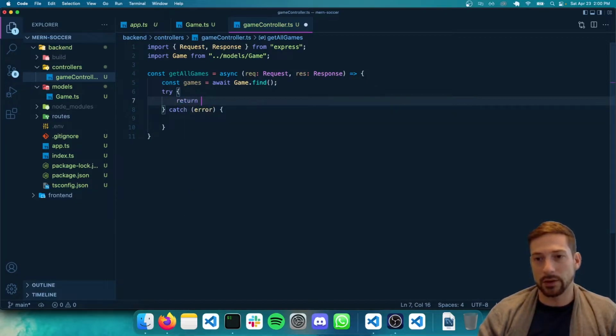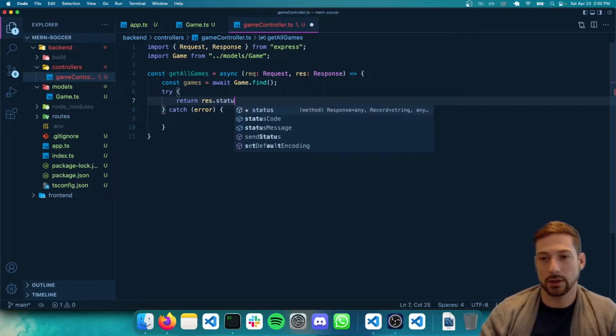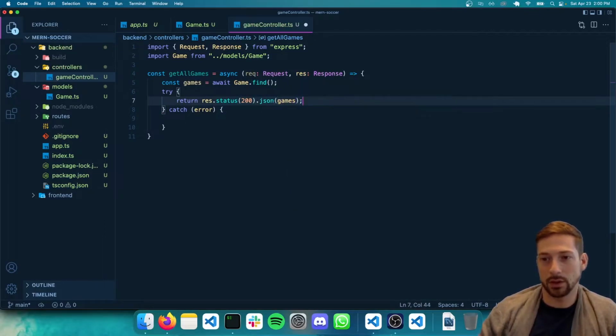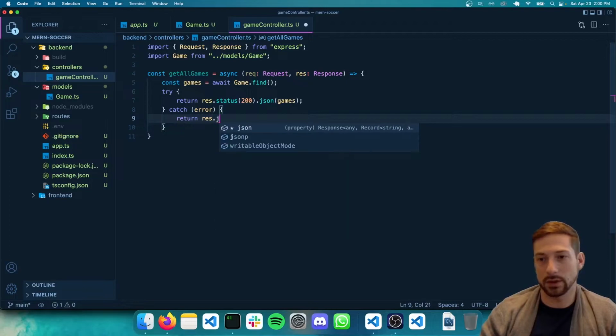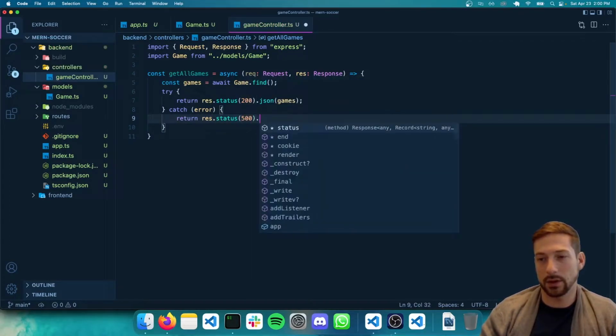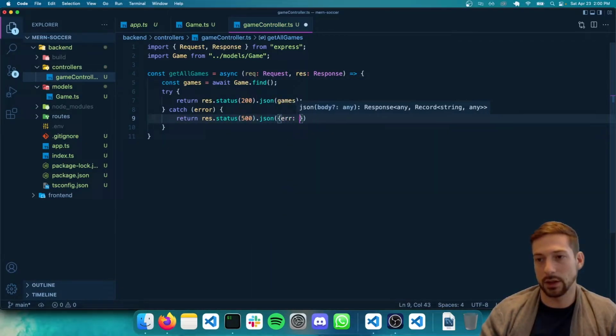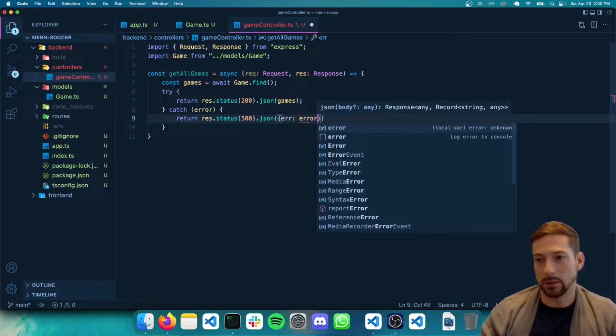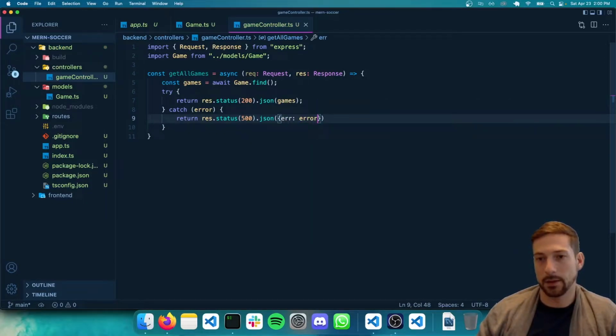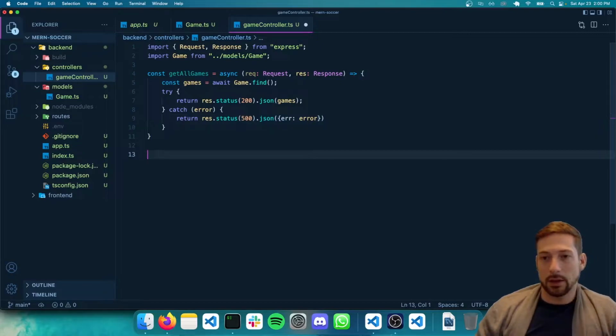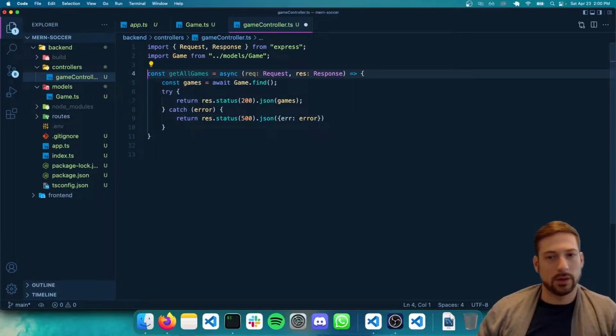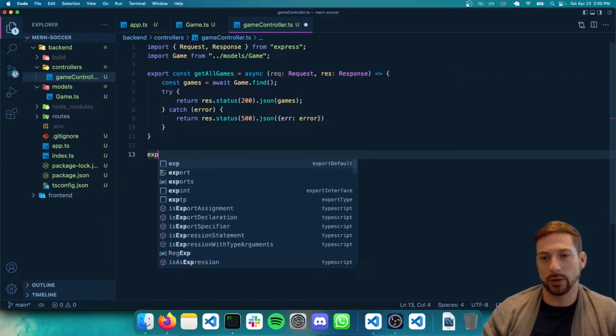If we find it, we're going to return res.status 200 .json games. Otherwise, return res.status 500 json error, and we'll pass the error. And export, I believe I have, yeah, we want to export that.